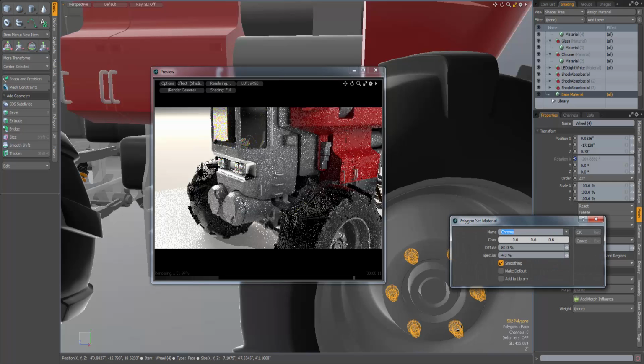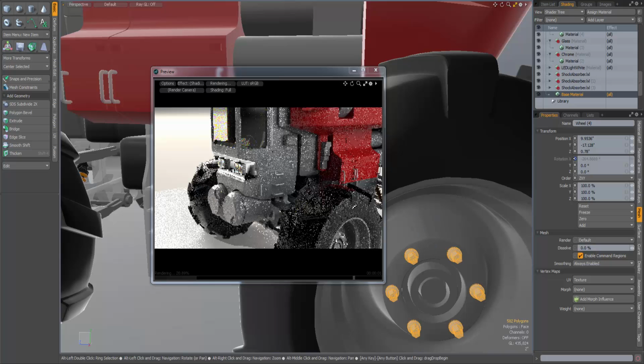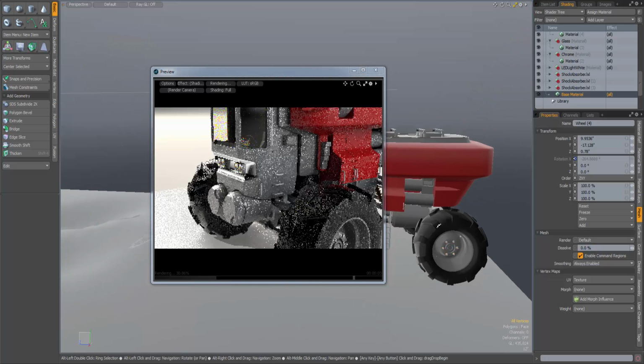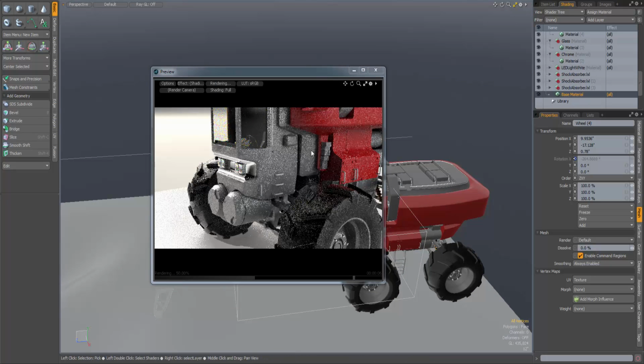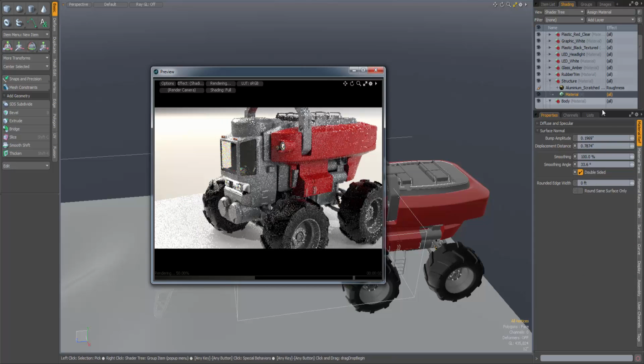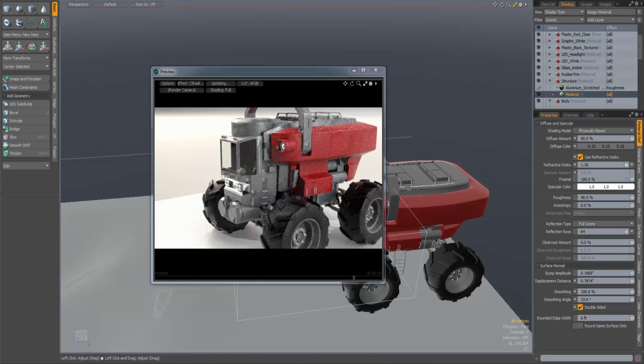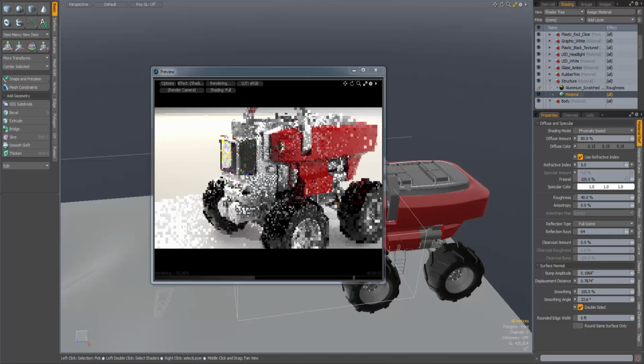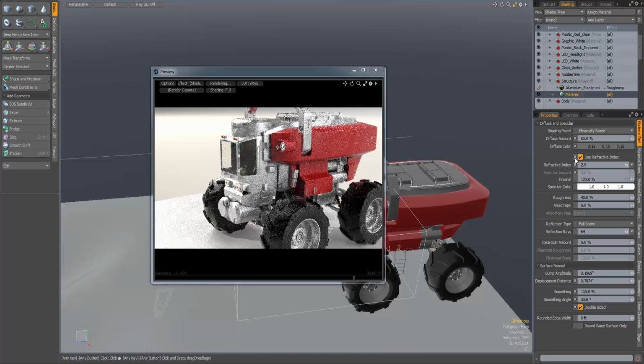Double click and then M chrome. Oh, sorry, shift double click. Okay. Let's see. Structure. What else can we do with this? So the refractive index is kind of like the metallicness of the material.